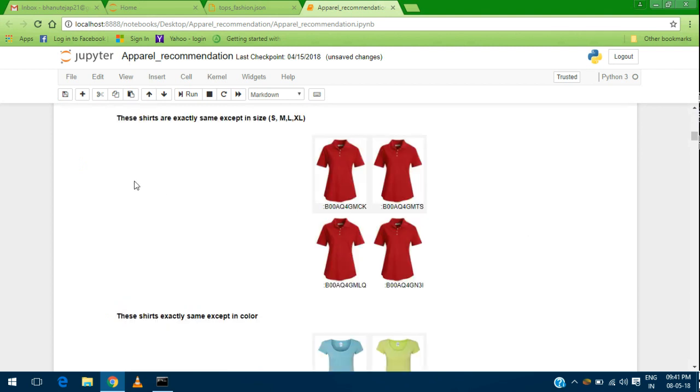In the data cleaning process, we remove some duplicates. For example, we have these shirts. These shirts are all similar, and the titles are also similar, and the title only differs in the last few words, that is, a size. The size will be in the last few words, right? So it is not ideal to recommend a product of size L to a customer who is looking for a product of size S. So to solve this problem in the data cleaning stage, we will be removing the 3 duplicates out of the 4.